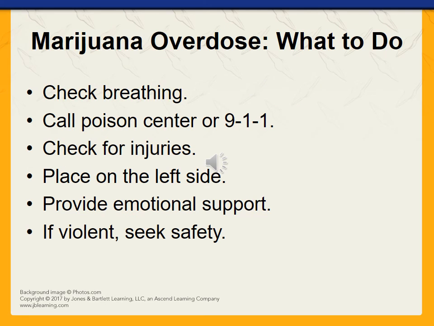Okay, if you suspect somebody suffered an overdose of marijuana, there are pretty general things that you can do to help them. Again, check for breathing. Check to see if it's absent or if it's irregular or erratic. Call 911 if there's no breathing or the breathing is erratic or to the point where it's not efficient for the individual. Check for any injuries that they might have sustained while under the influence of marijuana. If they are unconscious, of course, place them on their left side so when they vomit that they don't choke. And then, as all the other slides, provide emotional support.